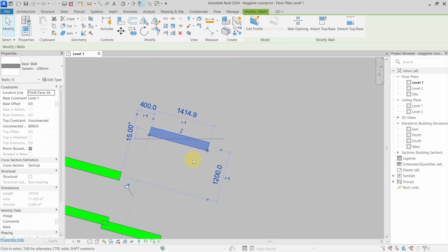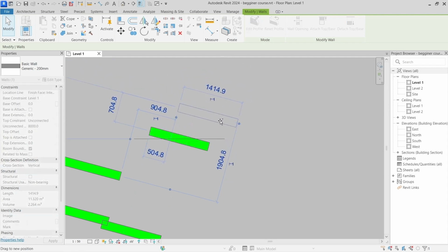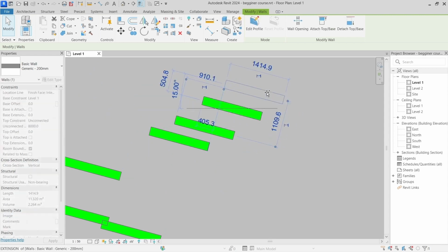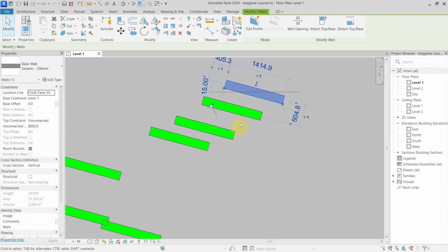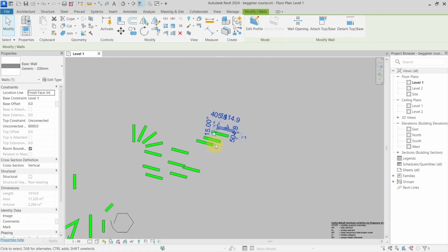I can just press down my Control button. You can see the plus icon next to my cursor. And now if I move this by pressing and holding and moving it, you can see that I'm creating a copy of this wall. So sometimes this is useful.